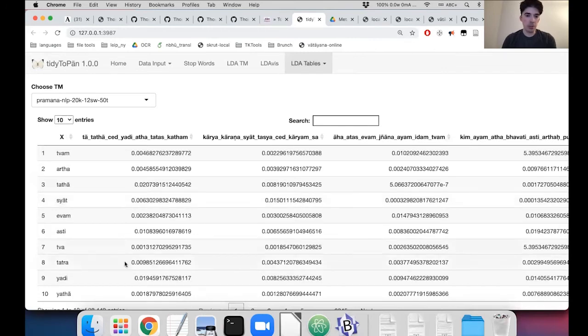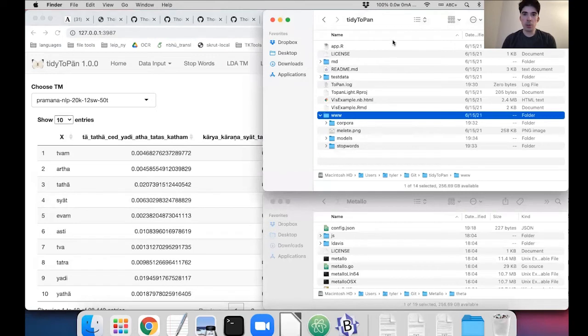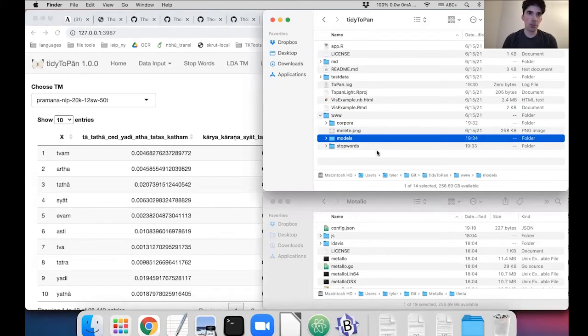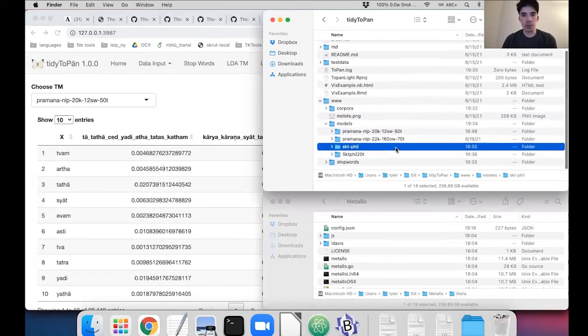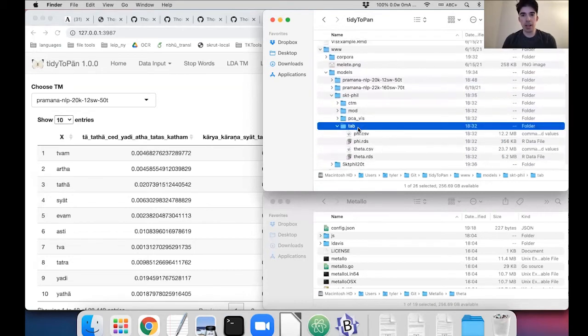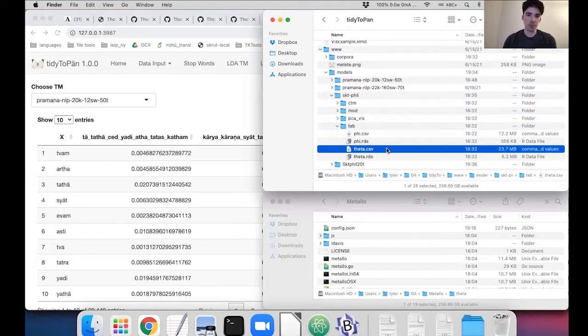You can also simply go to the ToPān folder, which you see here, tidy ToPān, and look in the www folder for the model output. Here under models, and under the one that we just created, and under tab, you will find phi.csv and theta.csv.